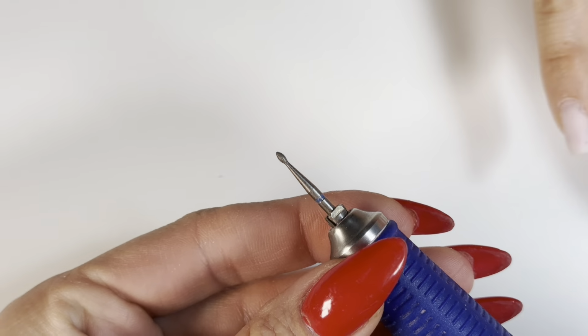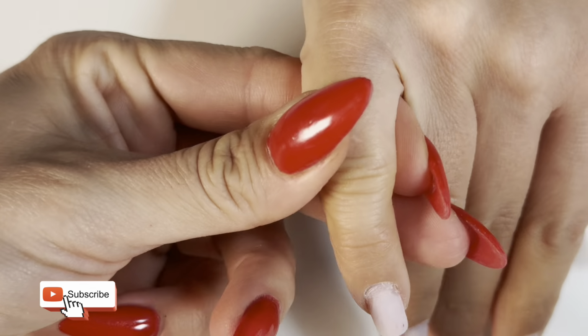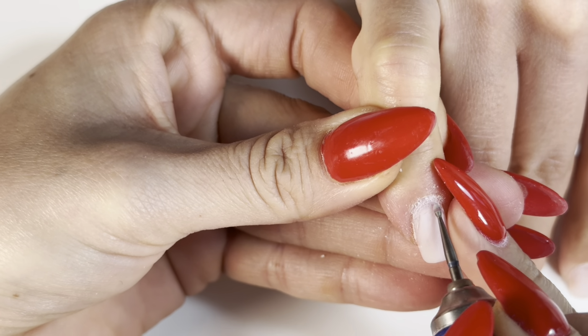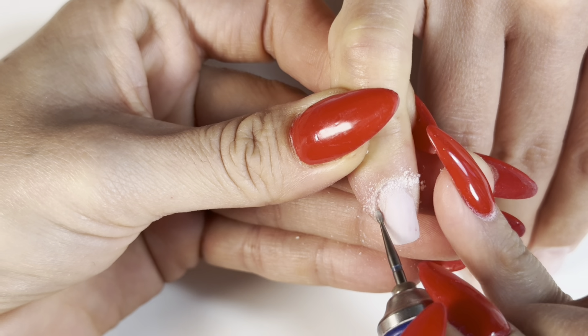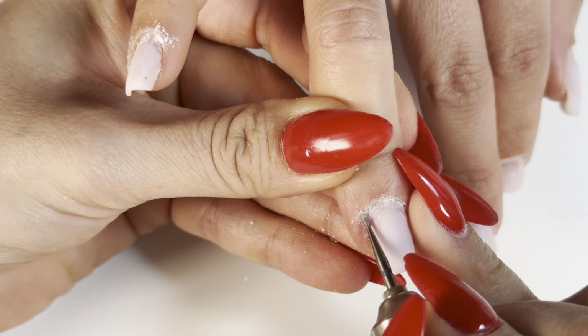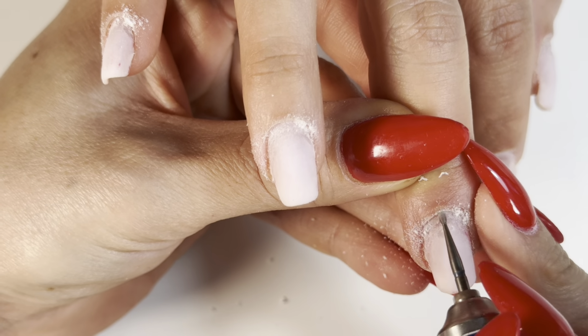After that we choose the fine metal file manicure head. This is very small, especially for pushing the cuticle on your nail. First we use it on the middle of the nail, left to right and right to left. We repeat several times because we want to push and clean around the cuticle and the dry skin. We're cleaning everything. We repeat for 3 times, 2 times, or 4 times. It depends on the nail and how the skin sticks to it, okay?